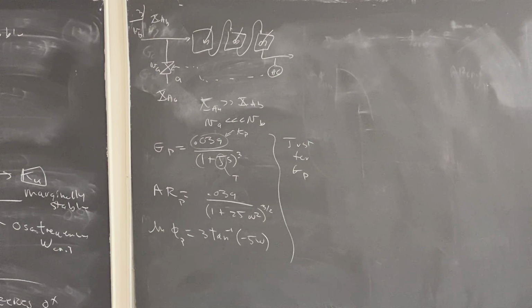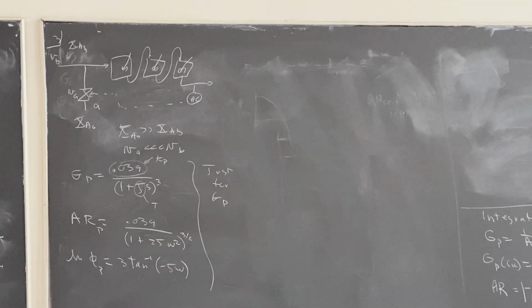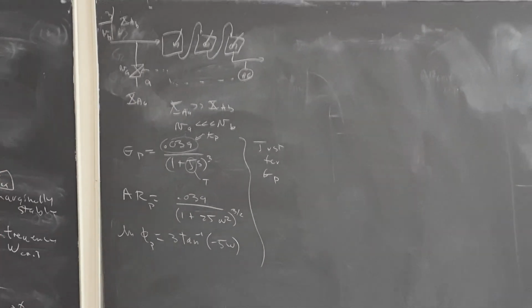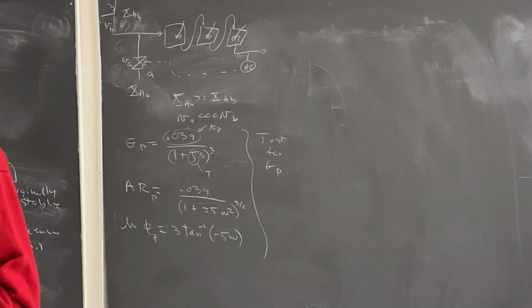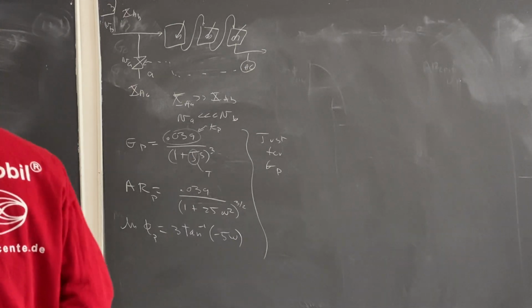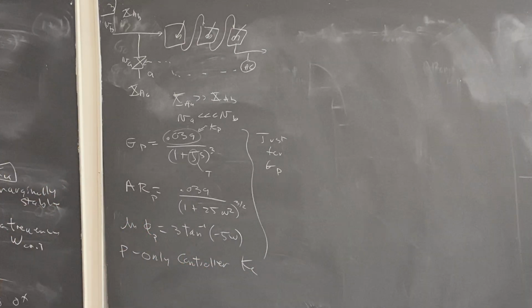Okay, and we know what these things look like. They look like this. It's third order. Now, I want to put a controller on this. What kind of controller do I want to put on this? Proportional only controller. So now let's do a P only controller. Oh yes, I need this because I'm using Ziegler-Nichols. Ziegler-Nichols says I use a proportional only controller with Kc equal to 1. And now we're going to determine Ku and Pu.